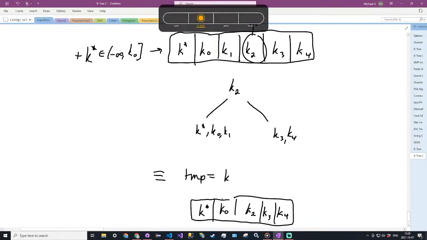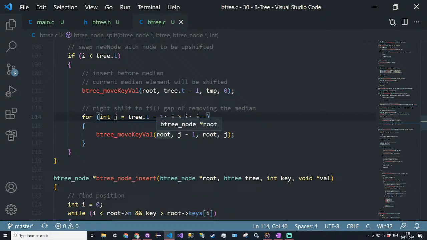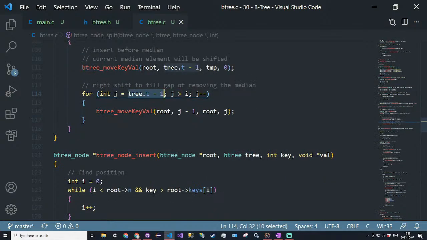So temporary is going to be K2. And then we need to right shift, so in this case i is going to be 0. So we need to right shift K0 and K1. I forgot what I have to find up here. But I know that this code supposedly works. Hold on.